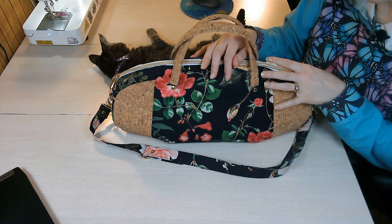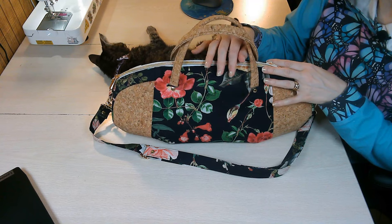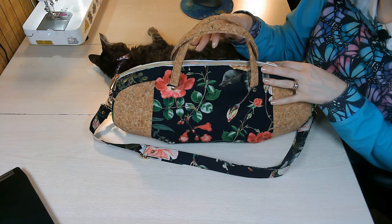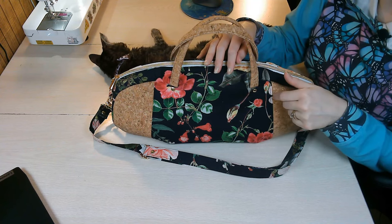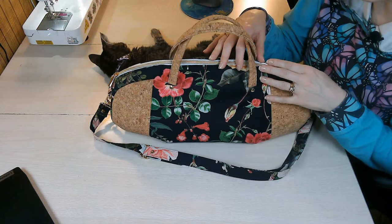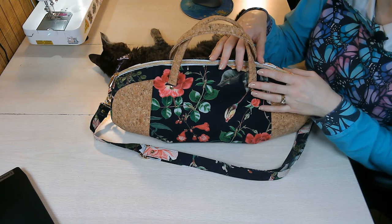There's lots of awesome features of this bag, but before we get to discussing them, there are just a couple of important things I wanted to go over. First of all, this tutorial is filmed like a sew along. What I mean by that is no parts are sped up, no parts are cut out. You see me make this whole bag. So if you find that the tutorial is a little too long, you can speed up the video or you can fast forward to the parts that you need to see.